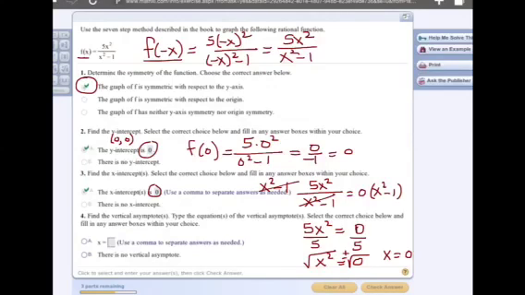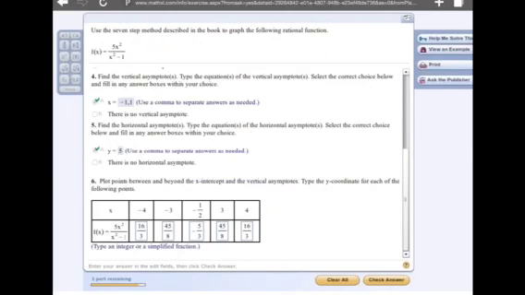Now, let's go to the next step, which is finding the vertical asymptote. We can find the vertical asymptote by setting the denominator equal to 0. So we have x squared minus 1 equals 0, and I can add the 1 over, x squared equals 1. If I take the square root of both sides, remember I have to put plus or minus here, that gives me x equals plus or minus 1. So I get two values, x equals negative 1, and x equals positive 1.